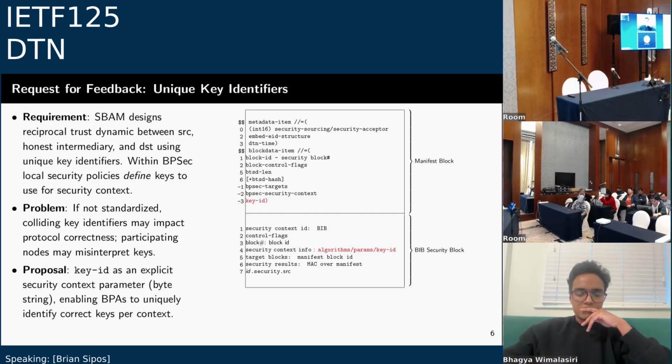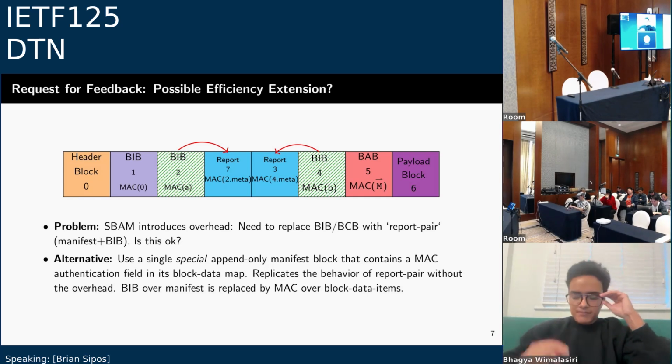The only thing I would say to that last is that you still, I think, can use this with the default security context. It's just that whatever key IDs go in there aren't going to be conveyed in the data of the blocks that are being audited. Okay. And my direct comment was on the last question about needing to use pairs of blocks. To me, that's actually a benefit of this mechanism, because you are reusing BPSec and all of its diversity and not trying to do something additional and special. Yeah, that makes sense. Thank you.